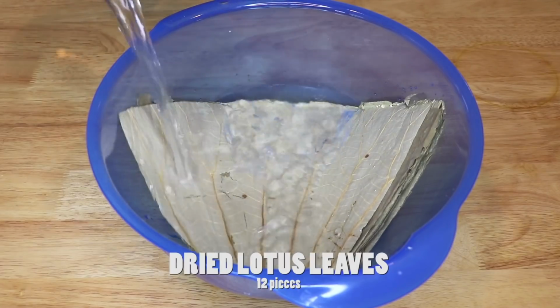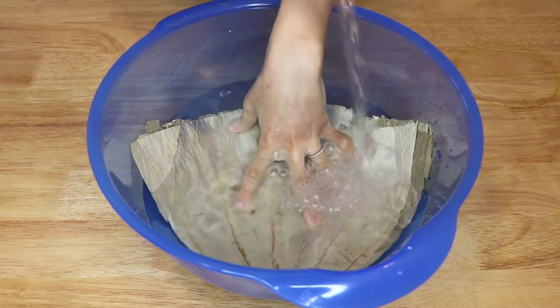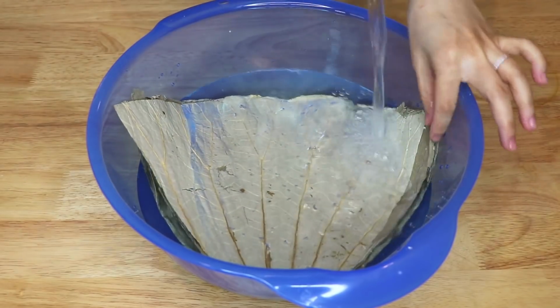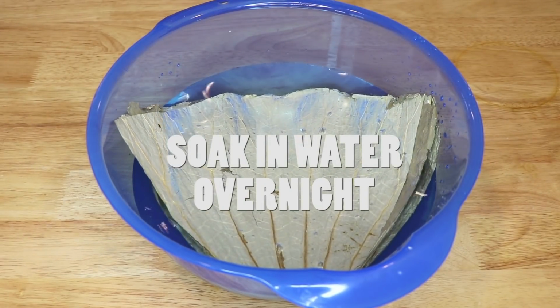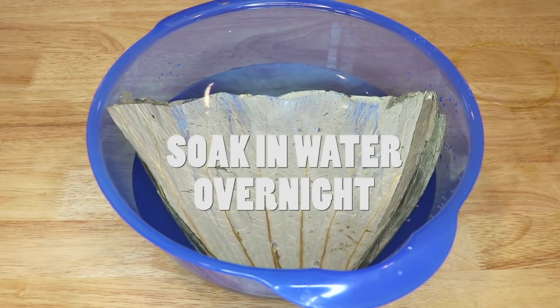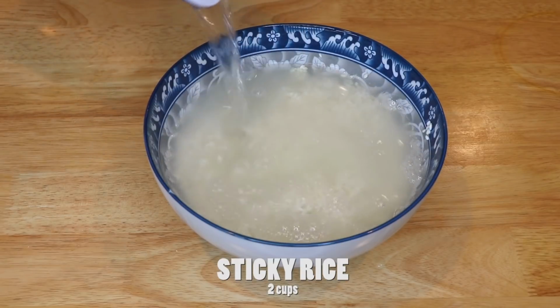Chicken sticky rice and lotus leaf. It is said that chicken sticky rice and lotus leaf was born in the night market of Guangzhou before the 1950s. So originally the rice and the filling were packed in a bowl and then steamed. And later the hawkers packed the rice and the fillings in lotus leaves for the convenience in carrying them around.